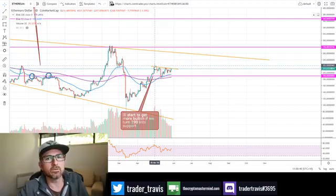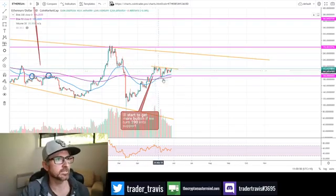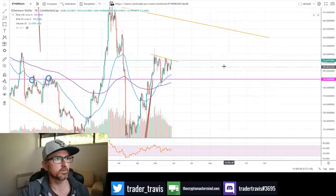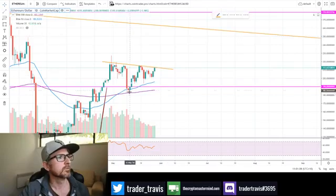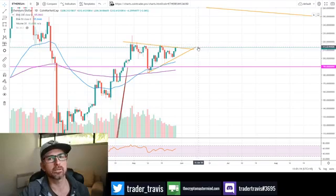At the end of the day, all the head and shoulders is lower highs and lower lows versus higher highs and higher lows. You can see that it's like a trend change type thing, but this is a continuation, right? So lower highs, lower lows, higher highs, higher lows, and now it hasn't quite got the higher high, but we've got the higher lows. So the question is, which way do we break out of that triangle?